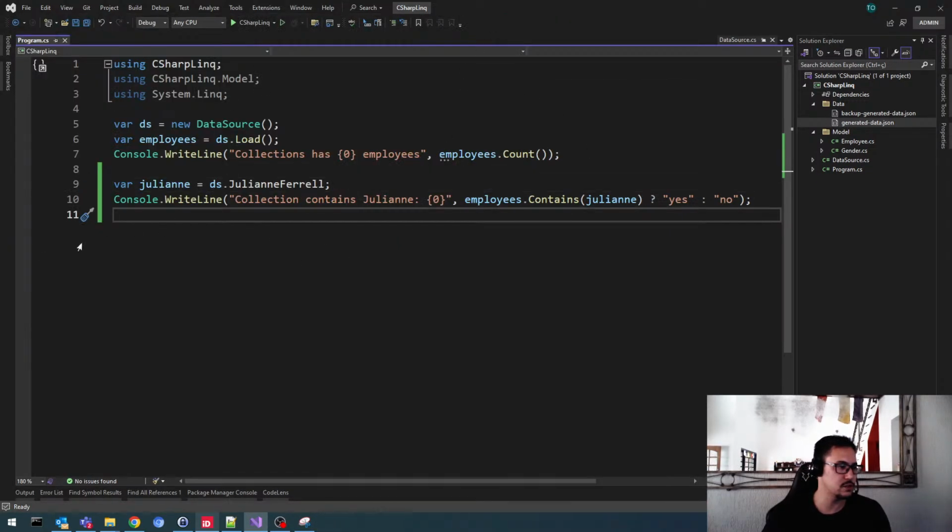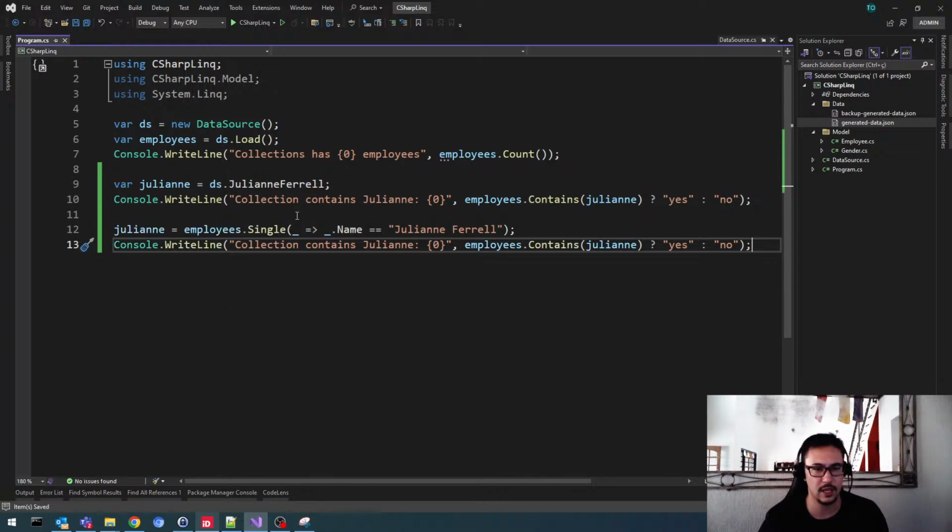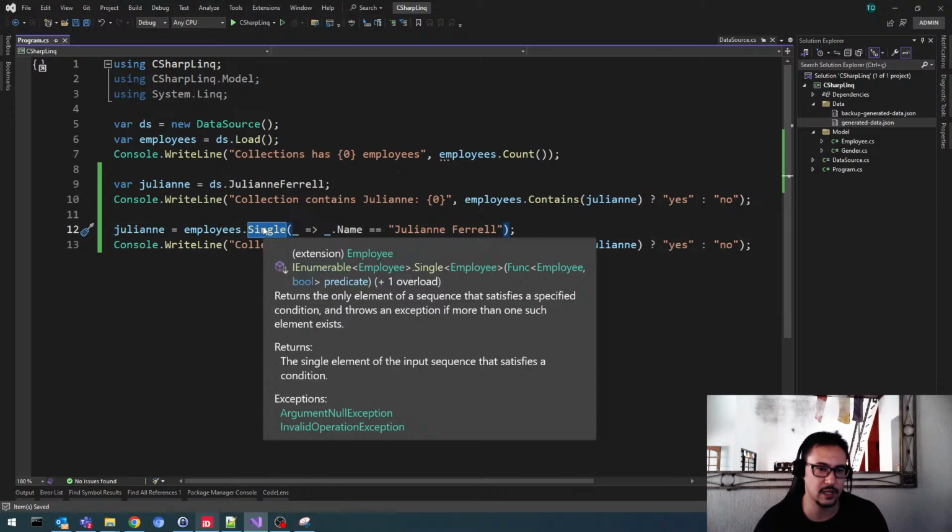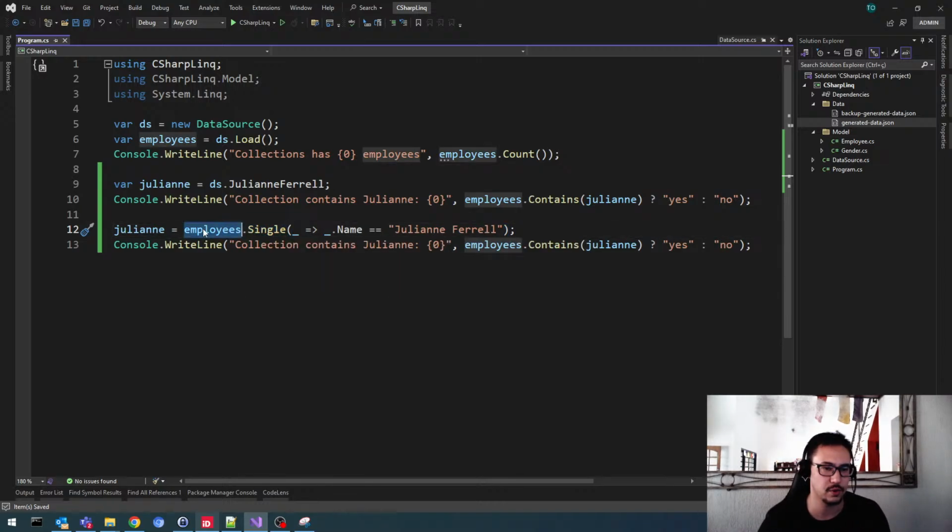If I want to match the object, then I have to select the very same object that is in the collection. So in here, I'm going to use the single function that we saw before. I'm going to filter by name. So this will return me the object that is part of the employees collection.